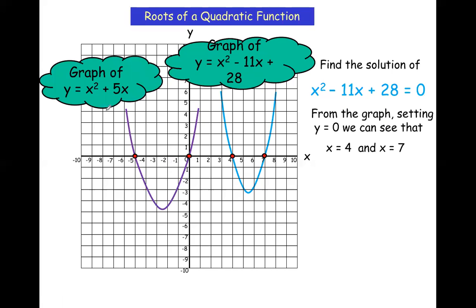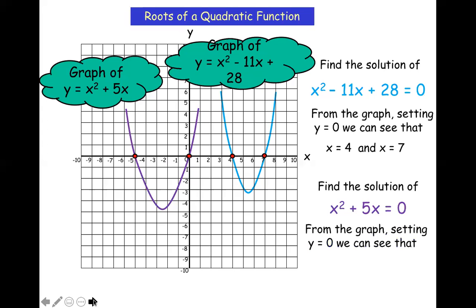So another graph here, I've got x squared plus 5x. So for this one, you can put x as a factor, but you can see straight away that you've got the roots from the graph. We can see that x equals -5 and x equals 0. So if I was to factorize this, I would write this as x times x plus 5. And that does match the roots here, x equals 0 and x equals -5.